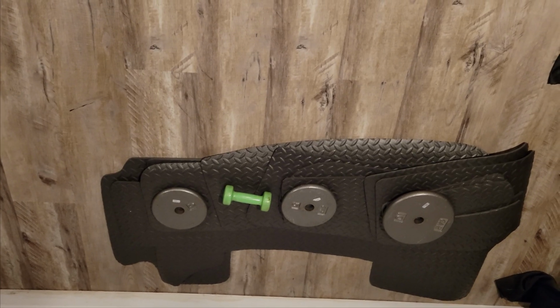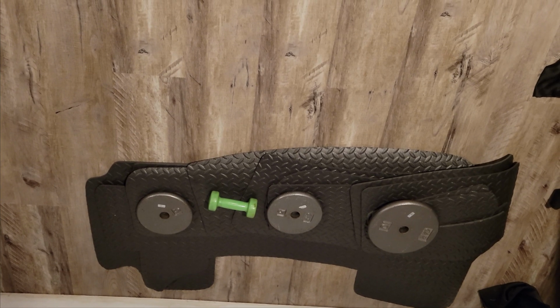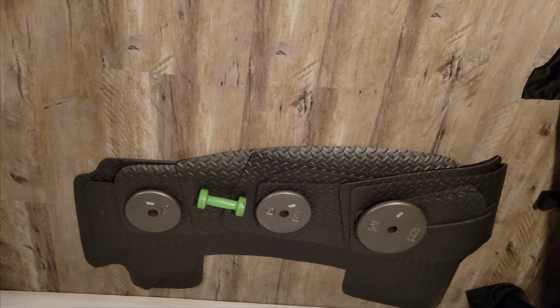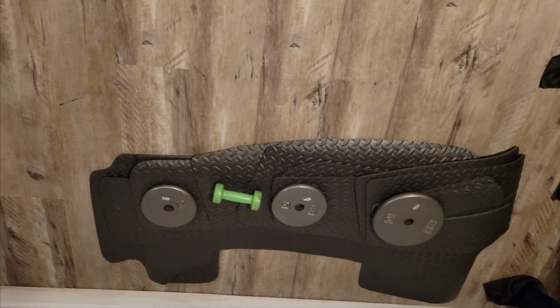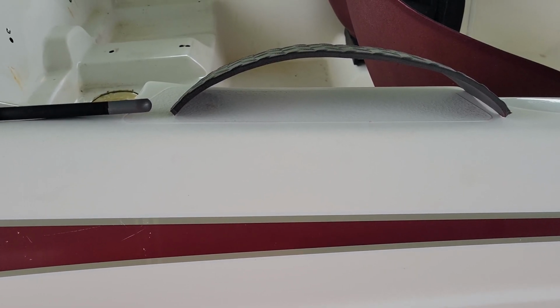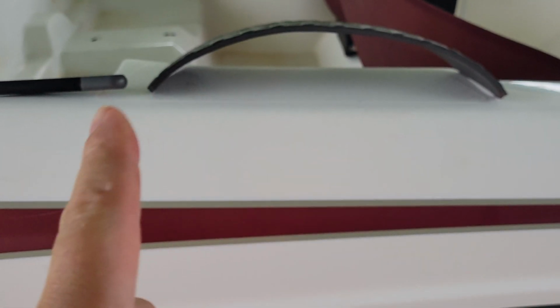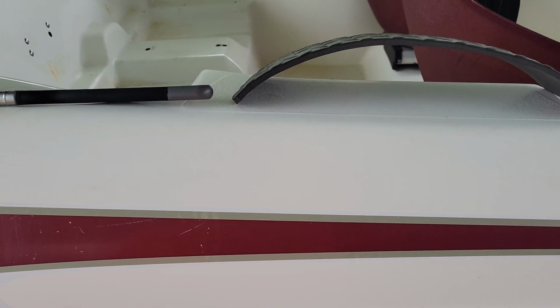Alright, so now I have everything cut out. I have it sitting down right now with everything weighted down from the weights that we were already using. This will help keep these things flat and kind of level them out for when we go to actually install them tomorrow morning. Alright, so it is the next day. It's time to start installing our pads. One thing to note, they did flatten out a little bit, not perfectly, but they're not super tight wound, so that is a good thing. So let's get into it.